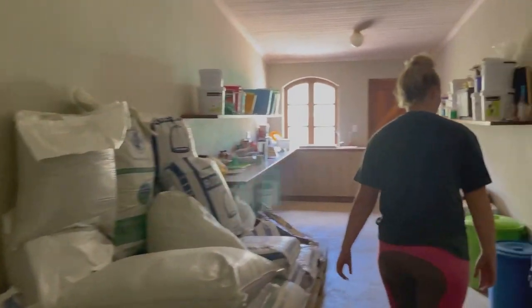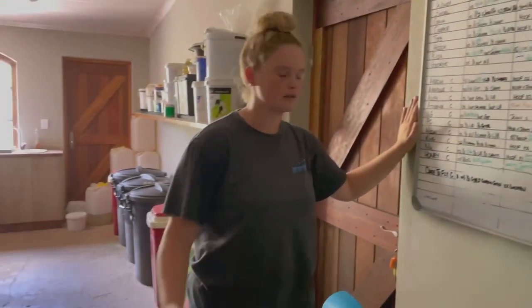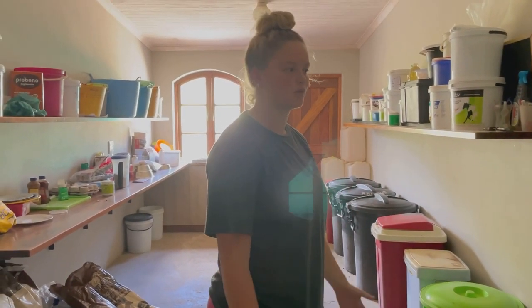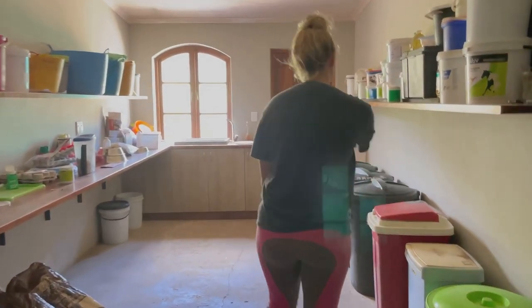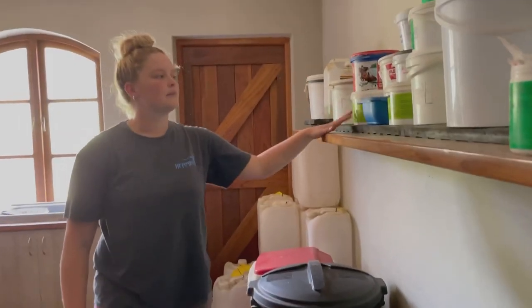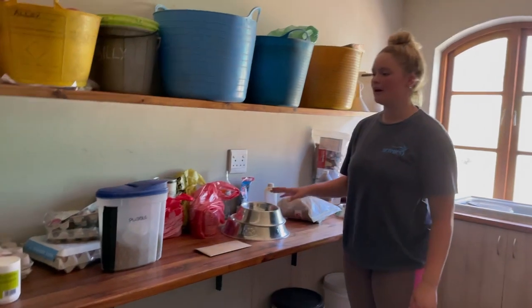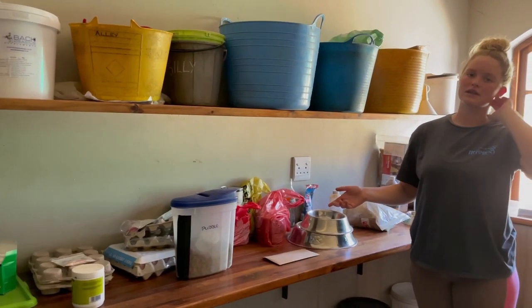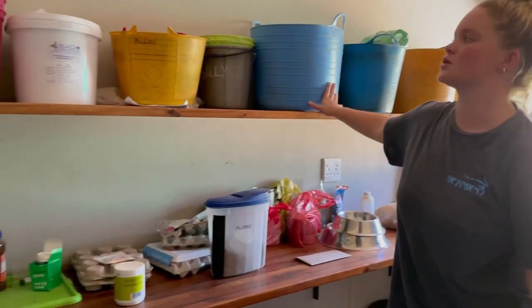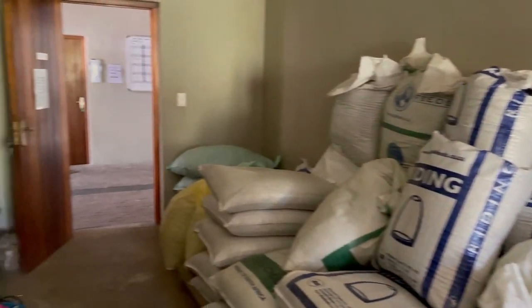It's nice and spacious. So we've just got our board with all the horses' requirements, what they need and what they eat during the day. I'm not going to go in depth. If you guys want me to, I'll do a feed room tour to show you what we feed our horses. But basically, here's some of the livery food. Like one of our other horses, they usually have their own bins. All our supplements and things you need on top of the shelf. And then on this shelf, this is where we prepare most of the food. So the dogs, Biff stays in one of the stables. So the dogs' food gets prepared here, Biff and Puddle. And then on top, most of the buckets of food gets put here. And then during the night, the buckets are all stacked across with their food that are prepared.